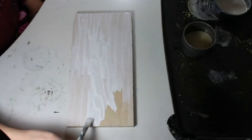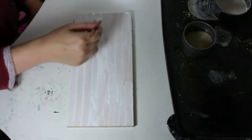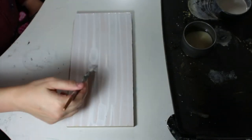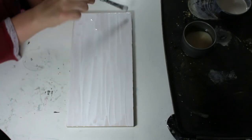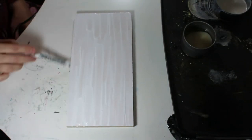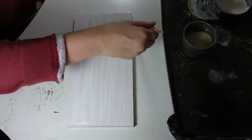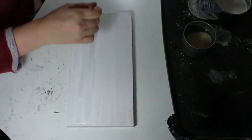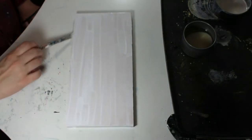Like for instance, the opener to this project, I'm using watered down acrylic gesso to paint over this wood before I start an encaustic piece, and that is not a good thing to do. You never want to mix acrylic with encaustic. And though in this case it wasn't catastrophic because it's pretty thin since it's watered down, and I don't use too many layers of encaustic, it's just not a good thing to do. It's definitely not best practice. So do not repeat my mistake in this case.